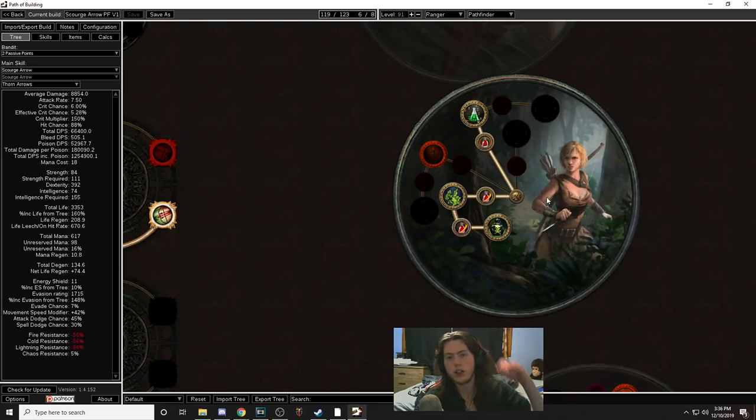And this is where it starts to get kind of insane, because the damage that you see here is actually wrong. It should be a lot higher, but Path of Building is never going to be able to calculate it correctly, and I'll show you why in just a moment.